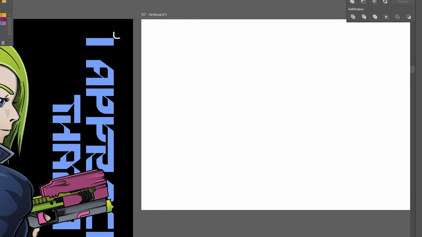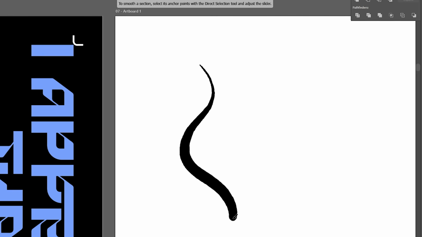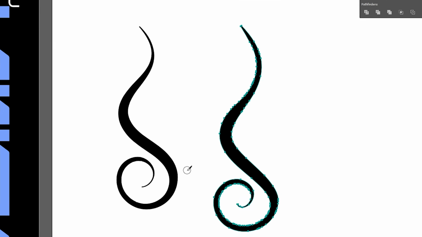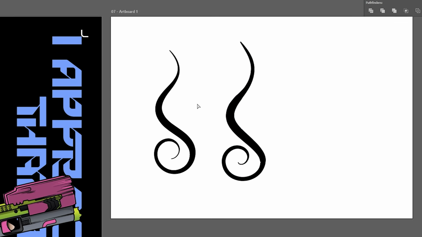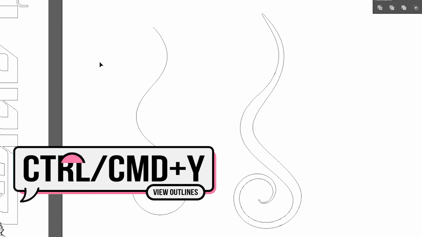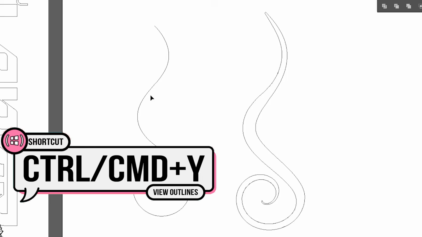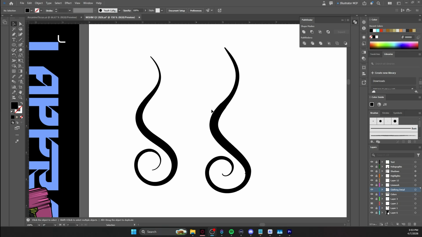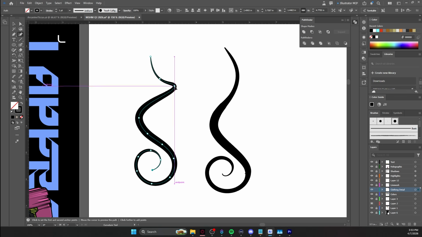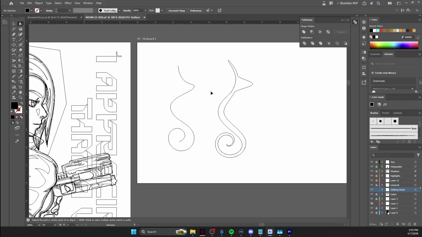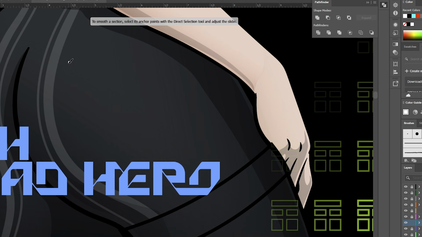While the blob tool creates filled shapes, the brush tool actually creates stroked shapes. These are not inherently closed, so the focus is the stroke, not the fill. The easiest way to see the difference is to hit Ctrl Y. Now I prefer Command Q, but it's because I'm a genius. The brush tool keeps the pen stroke as a spline, so you can make adjustments to the direction and velocity of the line. That ratchet hoe blob tool doesn't let you do anything but mess with the outline.